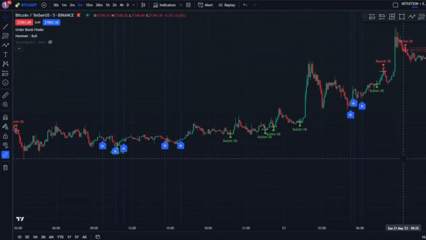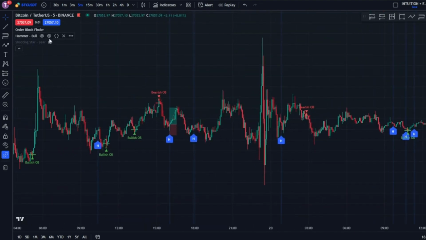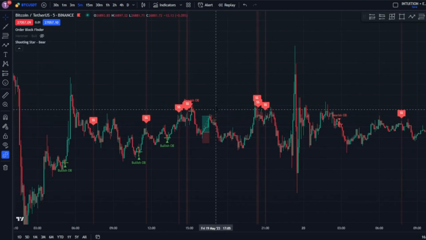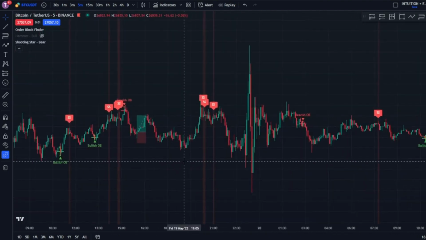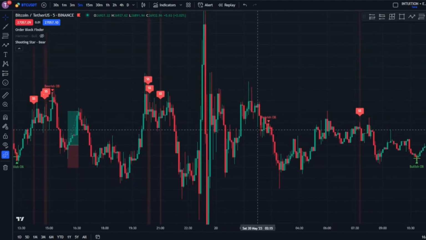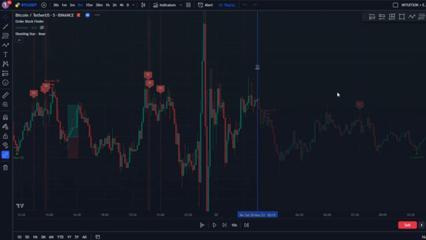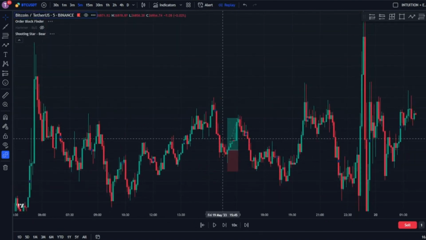Just look out for bullish order blocks and hammer formations. Now I'm going to show you guys how to take the ones with a shooting star. So far I've shown how to take the ones with a hammer, now I'm going to show you how to take short positions. Same thing, we need to wait for the formation of a bearish order block and a shooting star formation. Now we're going to look right here. As you guys can see, I clearly did not cherry pick. It's right beside the trade that I took.